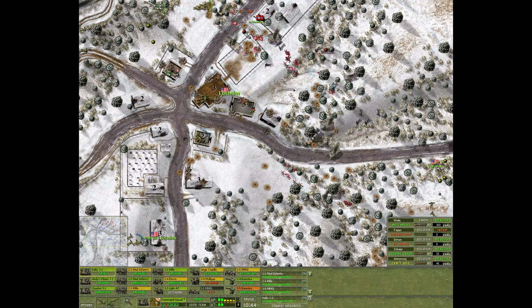Freeze. Hello. This game does that quite a bit, actually. All right. 2 half-tracks on the hilltop. MMG, crawl out of there, get back in the 3-story. Crap, I probably should have just moved them fast. I thought that they would just leave.